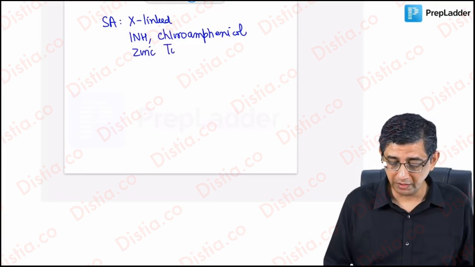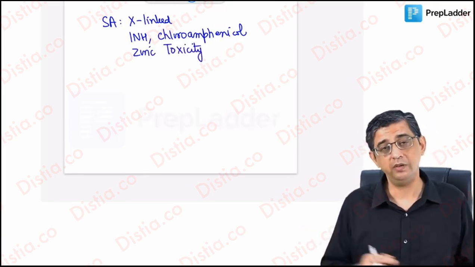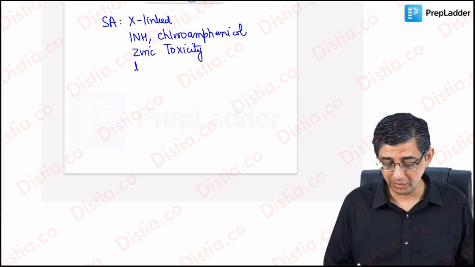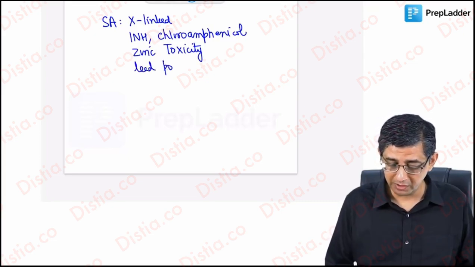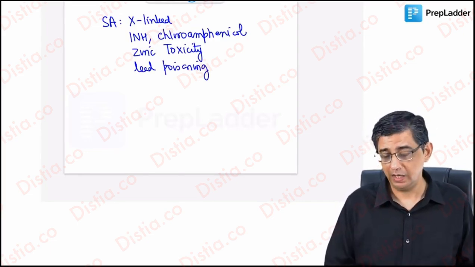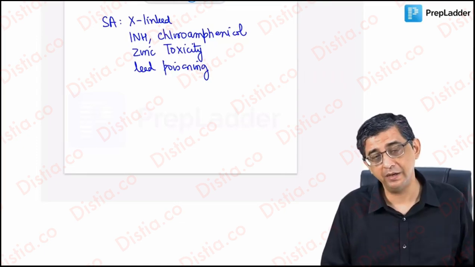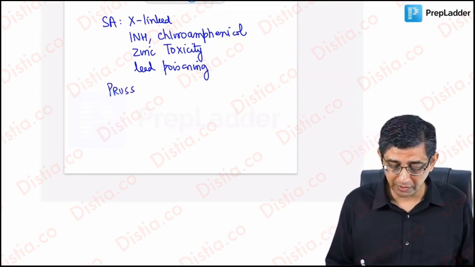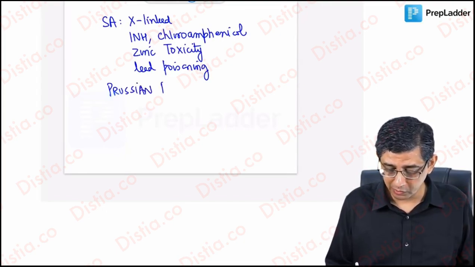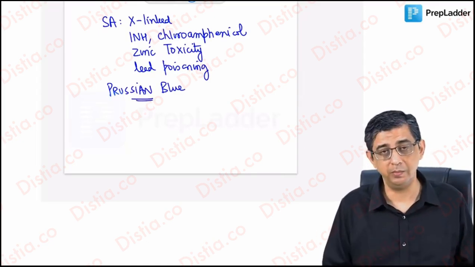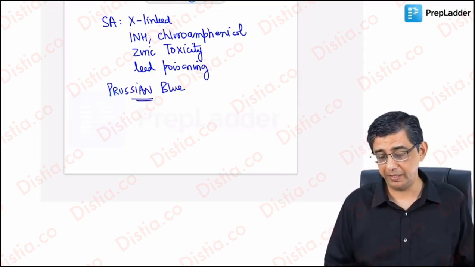I hope you recall zinc deficiency causes acrodermatitis enteropathica, but zinc toxicity per se results in development of sideroblastic anemia. Then there is lead poisoning as well. So he can give you any of the following scenarios. And as I highlighted, Prussian blue is the stain that can be used to demonstrate the iron deposits here. So every time you see a slide of Prussian blue and see bluish deposits inside the red blood cell, Pappenheimer bodies are to be kept in mind.